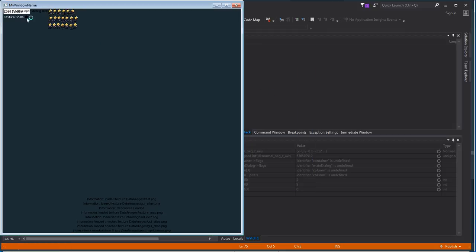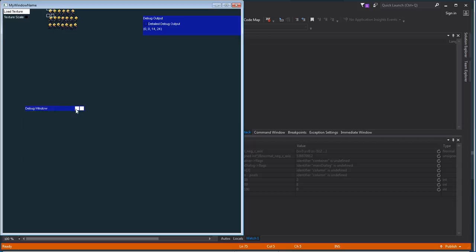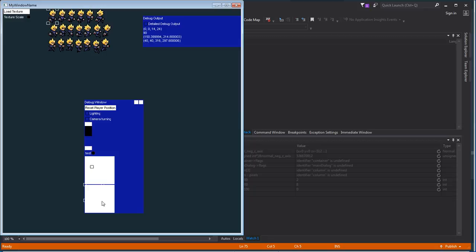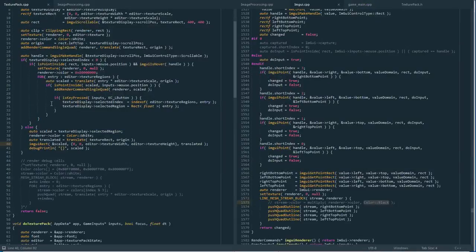There are more than one output. 1, 2, 3 outputs. What is this 90? Oh, okay. Never mind. Okay, why is this resetting? Oh, because of this. No?